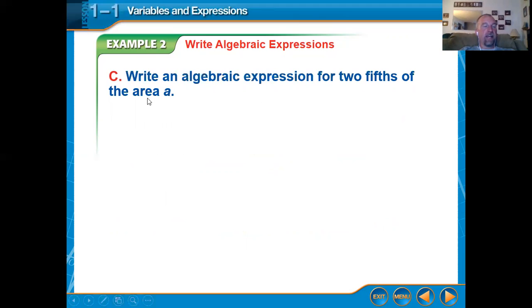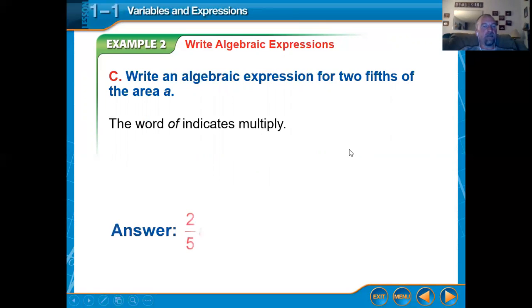2/5 of the area A. A is the variable they tell me to use. 2/5, there's my fraction, and there's that of to multiply. Of indicates multiply, so it's 2/5 times A. They wrote it a different way too, this 2A over 5, because really this A is A over 1, because any whole number or variable can be put over 1. So if you were to take this A and put it over 1, and then combine the fractions by multiplying, the 2 would multiply the A and be together in the numerator, and the 5 would multiply the 1 and be in the denominator. We'll talk more about that as we go on too, about how a fraction can be written with a variable in multiple ways.